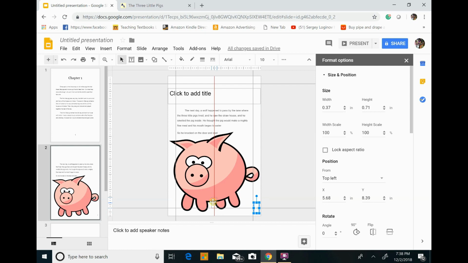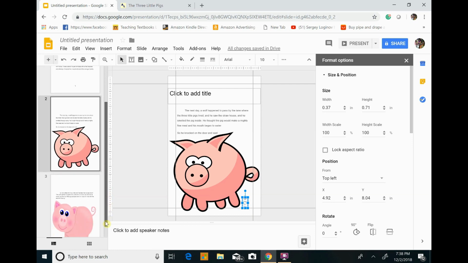Again, you move it over and you use this guideline. But since the image is here, I'm just going to delete that. I'm not going to put a page number on this page because it will be hidden by this image anyway. So I just delete the number out of there. On my keyboard, hit delete, and then I'm just going to move this out of my way. But this box is not going to show up if you don't put anything in it. So don't worry, it's not going to be there.